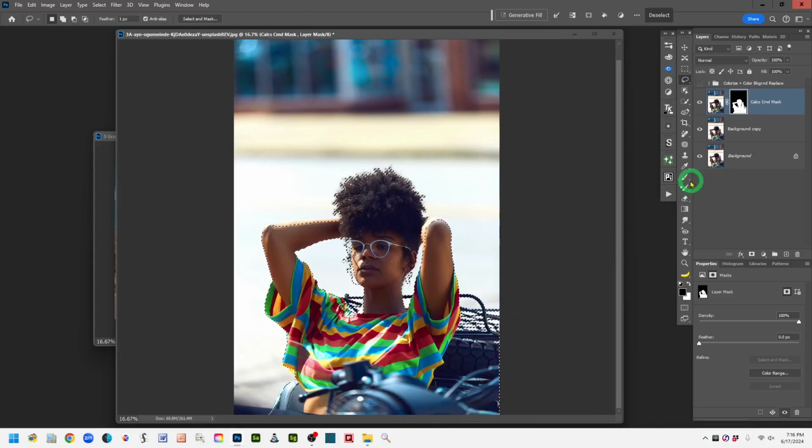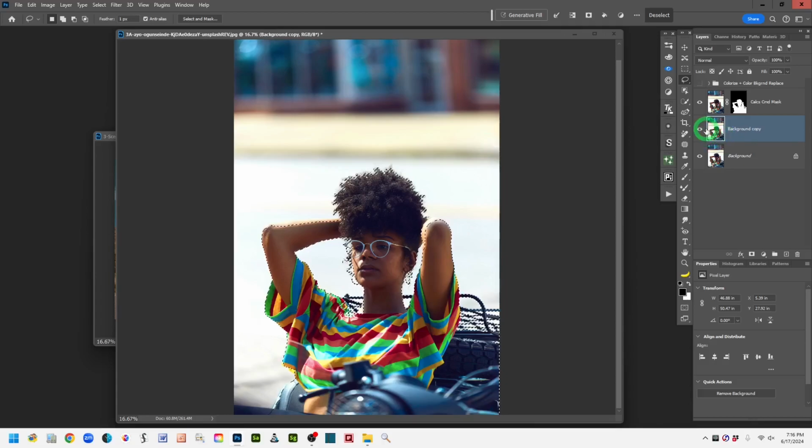So now what we want to do is come back to this background layer or a background copy rather, or if you had multiple layers and you're familiar with the terms I used before about making a stamp layer, which is essentially a composite layer of layers that have come before it, go back to one of those layers. I'm going to use my background copy because that's where the full content is. With that layer active, I'm going to do that Control or Command J. Remember, we did that to duplicate and was one of the options to jump her up onto her own layer. So this is the young woman, and let's just call it vehicle.